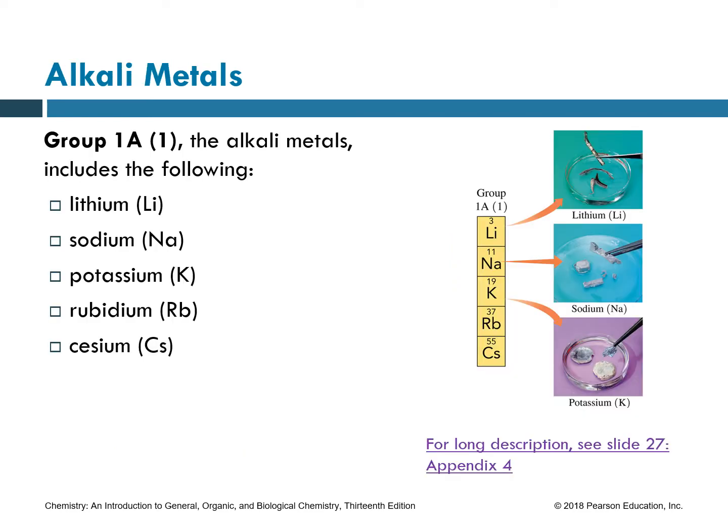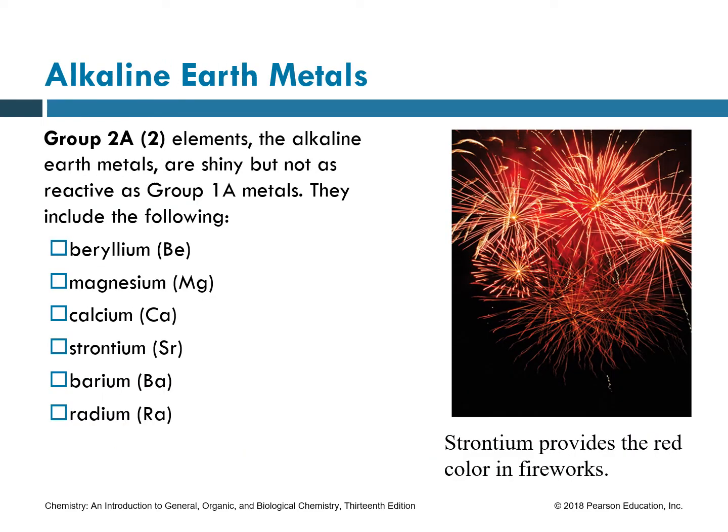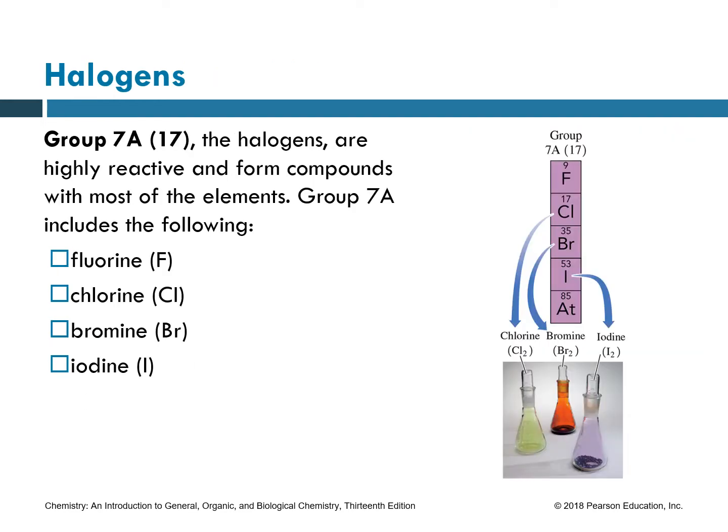Okay, this is alkali, alkaline earth metals, halogens. So halogens are basically very highly reactive, and they form compounds with most of the elements. Okay, for instance, you might have heard of the compound called sodium chloride. Again, if you don't know much of it, it's fine. We'll see more and learn more about this later on. But basically, there's a very common compound which is called sodium chloride, which is written as NaCl. This is the salt that we usually consume.